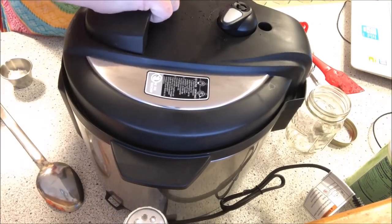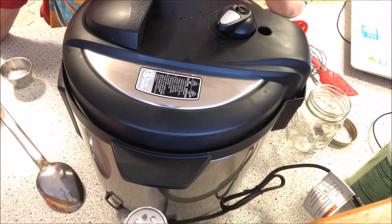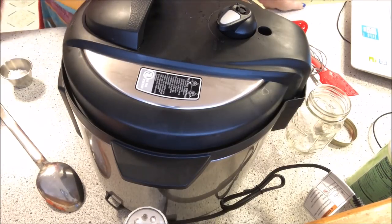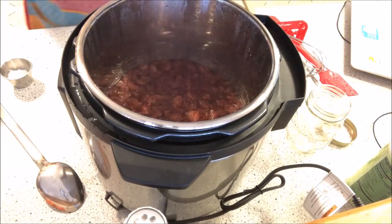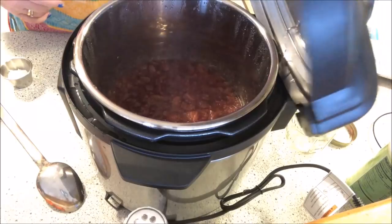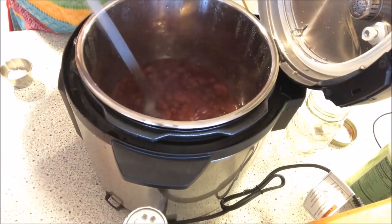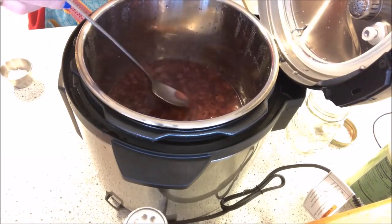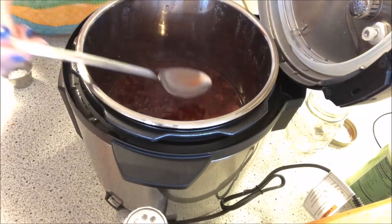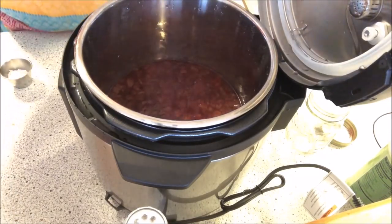Let me check. If it's not ready, the cover's not going to let you take it off because it's still steam — I'm looking at the little pin. Should be just about ready. I think it's ready. Always take the cover away from you when you are opening the pot. We're going to take a quarter of a cup. It says remove a quarter cup of the liquid — just the liquid. I'll do the best I can to get the liquid without the berries. A little bit at a time.